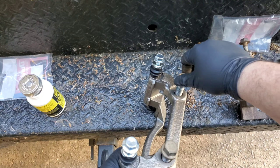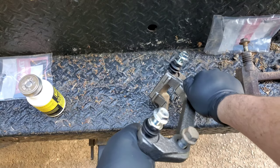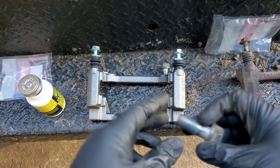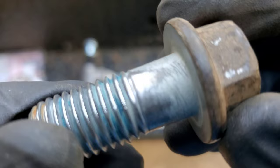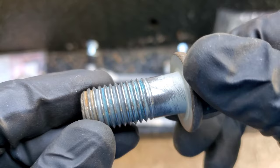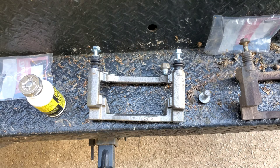Okay. Yeah, this... I might need to replace both of them. Yep. Let's see. Let's check out the threads. Oh yeah, look at that. You can see the little bumps right there on the thread. I don't know what caused that. And this is the first time I take off the brackets on my truck. Probably the guy who did this before went a little rough. I don't know. Because if you look at the other one, I'm going to show you right now.